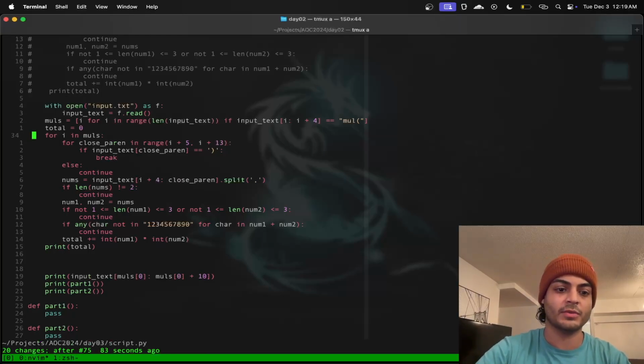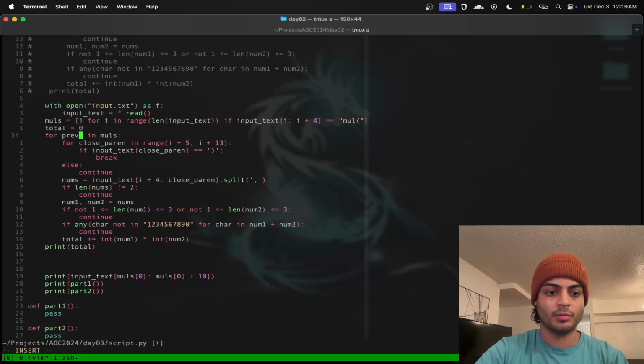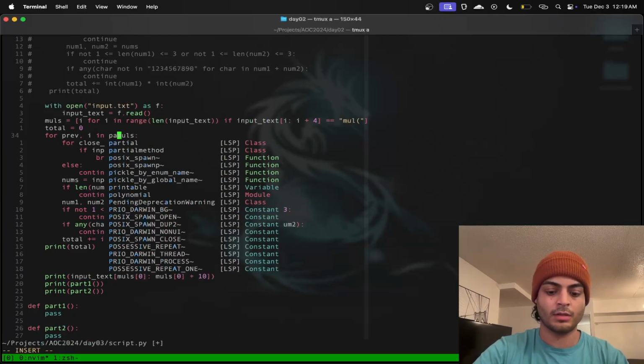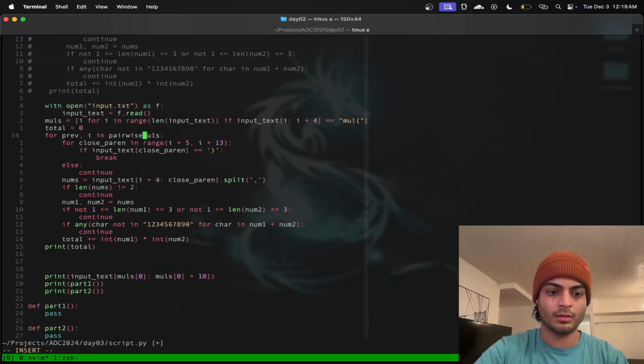So in between these, let's say for i and mul, what we should do is look at prev, i in pairwise. Chain 0 moles, just like that.